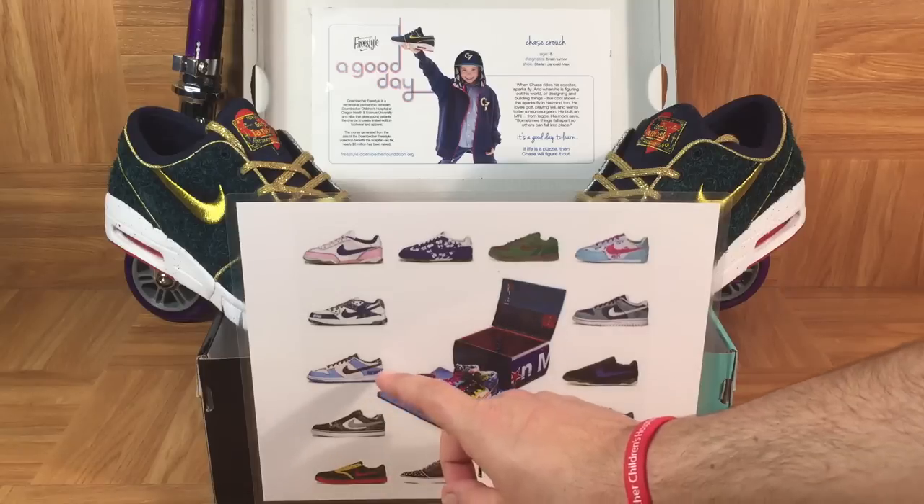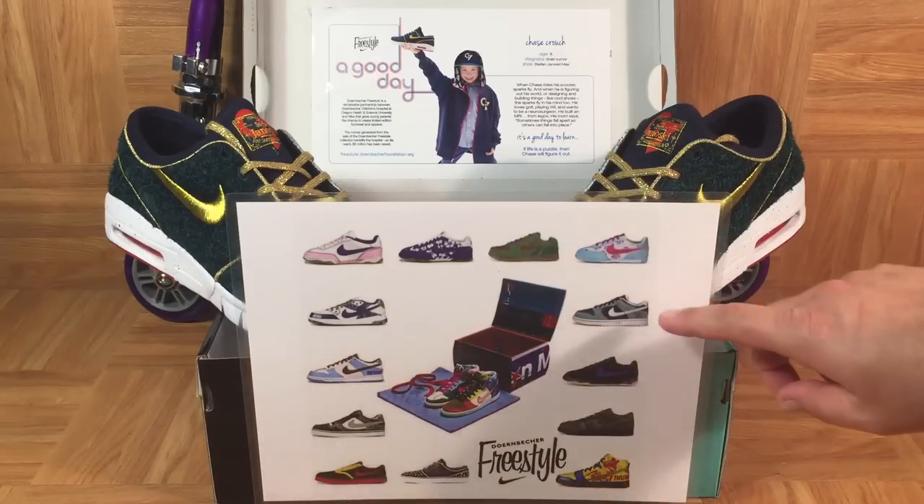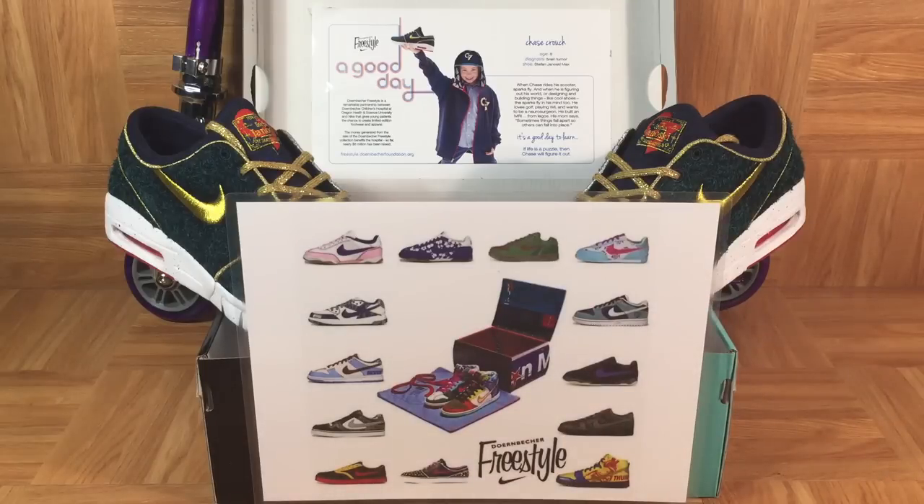Ricky Rudd's Dunk, Alice Hines' women's Dunk, and Lance Dillon's Dunk are just regular dunks — not skateboarding dunks. So only 10 of the 13 models that go into the What The DB are technically SBs; the other three are just regular old dunks. Getting back to what I said earlier, Nike also said they were going to be including every single Doernbecher SB in the What The Doernbecher Dunk High.